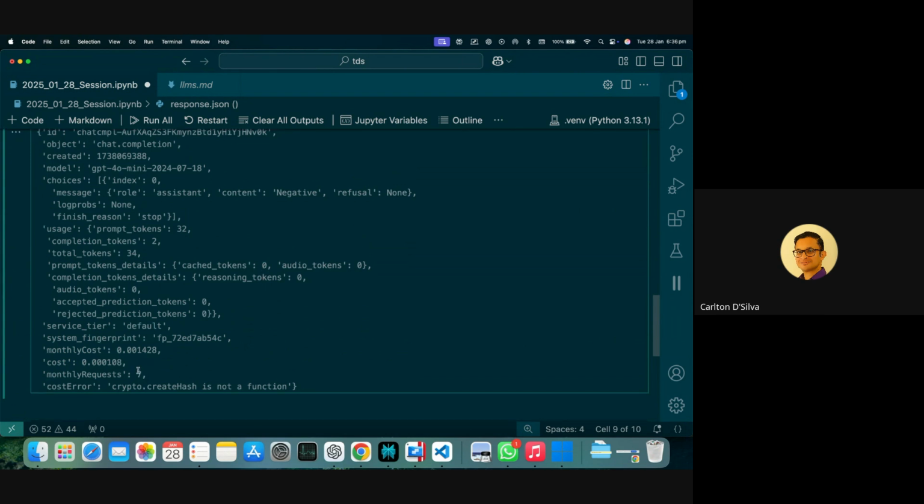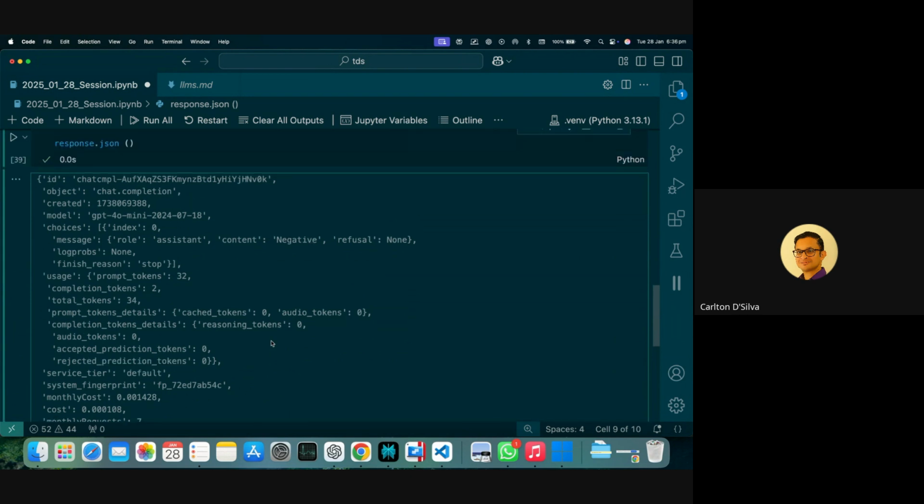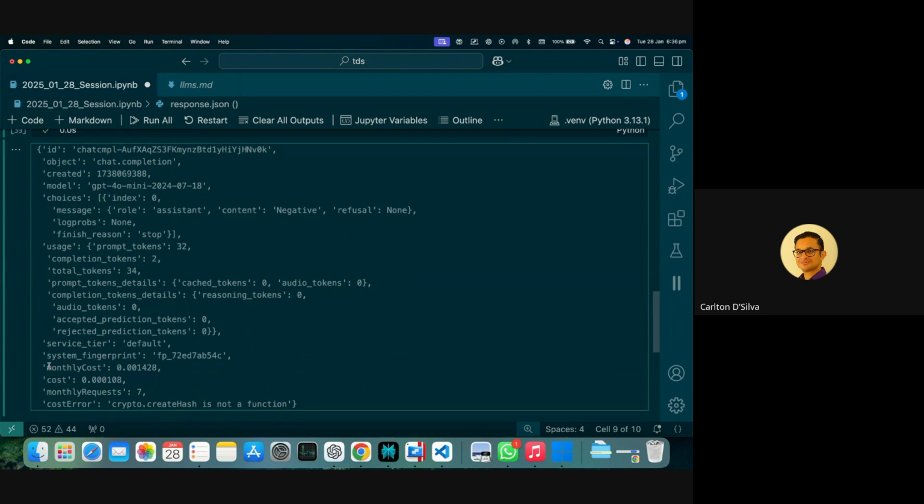I've done so far 7 requests on this particular key that I have, and you can see the total usage of my cost so far in these 7 requests. But that's what you get back as a response. So important things to remember: try and keep track of these 2 variables.